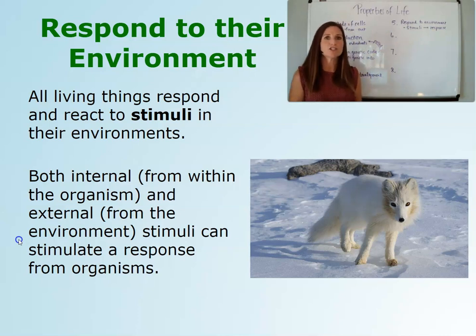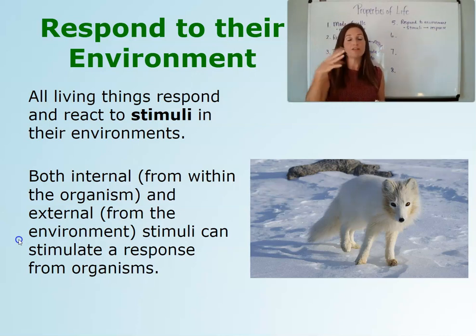Okay, so this stimulus could be something is thrown at your face and you try to catch it, or you duck. This could be you feel hungry, so you go get food. It can be an internal stimulus, okay, like you're hungry, so you go get food, or it can be an external stimulus. You're walking in the street and the car is coming, so you move out of the way. That's an external stimulus. Either way, animals, in order to be alive, in order to continue living, are going to need to respond to their environment.